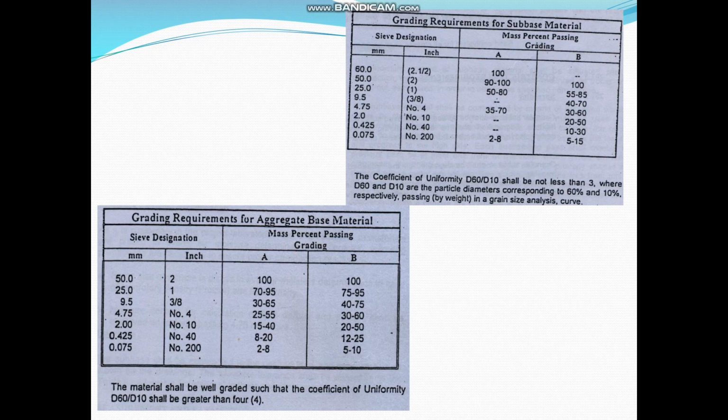So while gathering the material to be placed into the pavement, there are certain limiting values according to the layer in which you are going to place the aggregate. As you can see, on the top are the limits for subbase material, and on the bottom we see the limits for base course material. On each table, on the left hand side there are different size denominations mentioned, both of coarse sieves as well as fine sieves. And on the right side of the tables, there are 2 types of values mentioned under A and B.